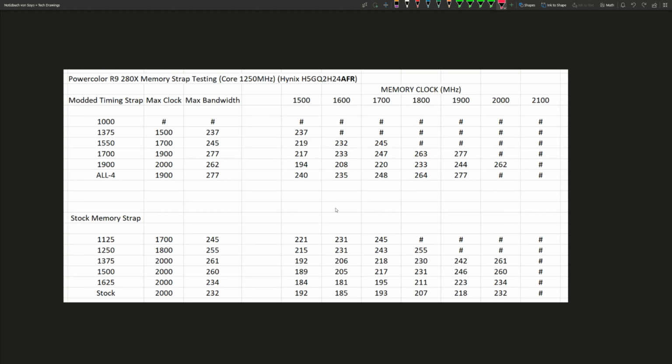So here we are. Here are the results for the PowerColor R9 280X memory strap testing. I was running the card at 1250 megahertz because at some point you run into bottlenecks where you don't really gain more memory bandwidth without raising the core frequency. And here again is the full part number of the memory modules that this applies for. I've done 2 tests. The first one, which is the lower one, is the stock memory strap, where I've only used the memory straps already present in the BIOS that the card comes with stock. And then the modded timing strap is where I took some timings for this memory chip that were sort of custom made, and I tested those as well.